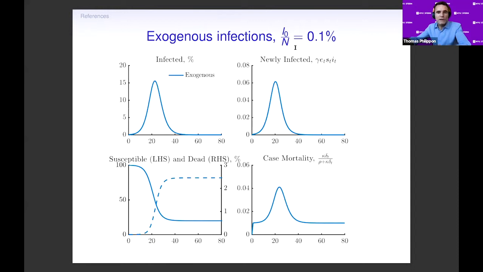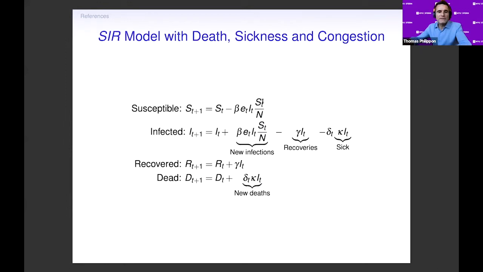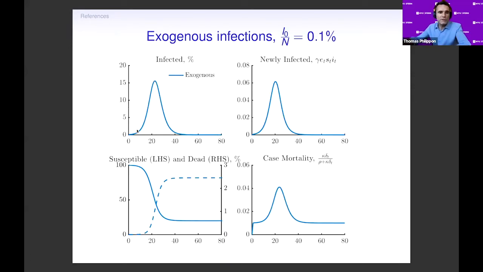So suppose you start with initially 0.1% of the population infected. Okay, so I naught over n at time 0 is 0.1%. So you seed the model with a tiny bit of infection. Well, 0.1% is not a tiny bit, so it's like a significant number already. Okay, so what happens? Well, initially, if you go back to my equation, when S is very close to 1, then this equation tells you that S declines exponentially and I grows exponentially. So the first thing that's going to happen is the number of infected start to grow exponentially. So this is literally an exponential.